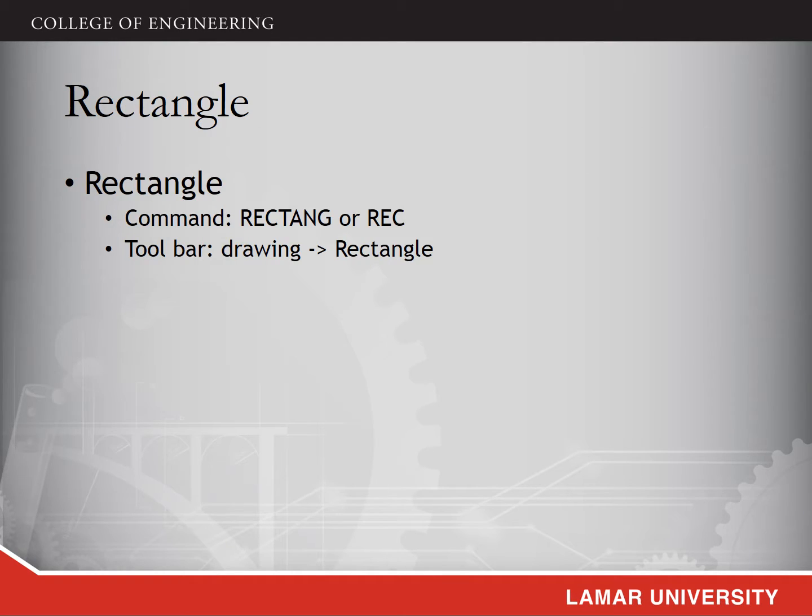Rectangle is another commonly applied component in two-dimensional drawings. In AutoCAD, the command for you to insert a rectangle is rectangle or just simply rec. You can also go to the toolbar, select Drawing, and find the rectangle icon to insert one rectangle. This command also provides several options for you to modify the property of the rectangle, including chamfer, elevation, fillet, thickness, and width. In the next slide, I'm going to show you how to generate a rectangle and how to modify the property of the rectangle.